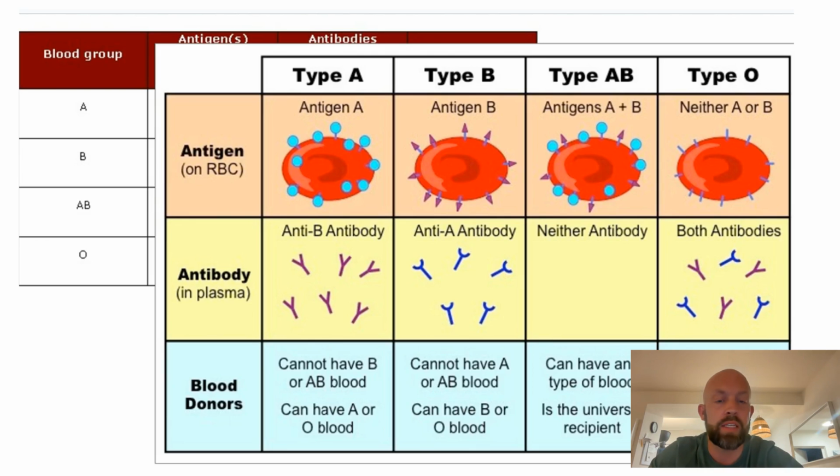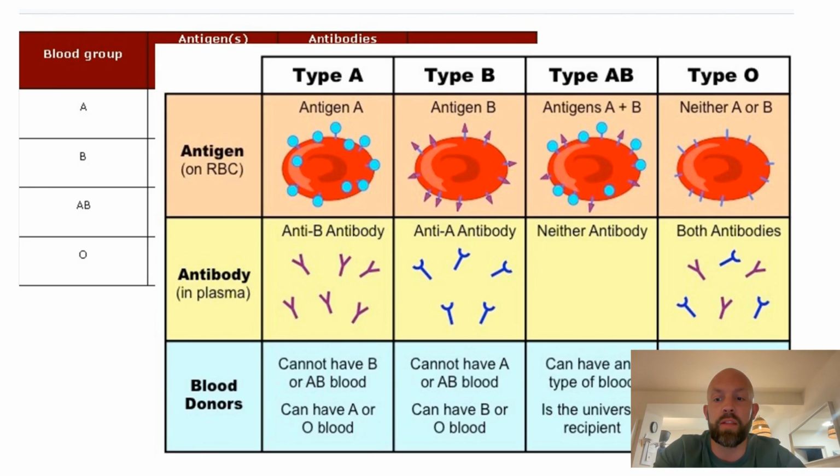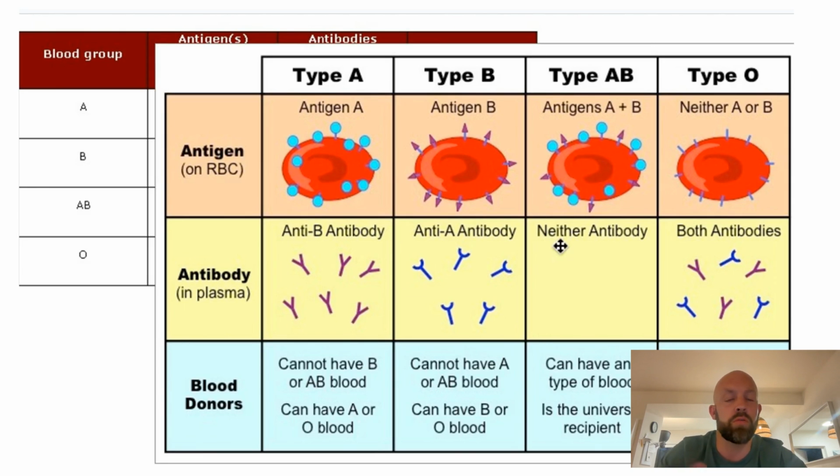The same applies here. If someone that is type B receives type A blood, they will have the type A antibody. That means it's going to bind and cause blood clotting. And of course, a blood clot, if it got into your brain or your heart, is going to cause a stroke or a heart attack, and it's going to cause severe problems. So it's really important to know which blood type you're getting. There's a funny transfusion game that you could easily Google and play, where you see if you can keep the patient alive by giving them the correct blood grouping.